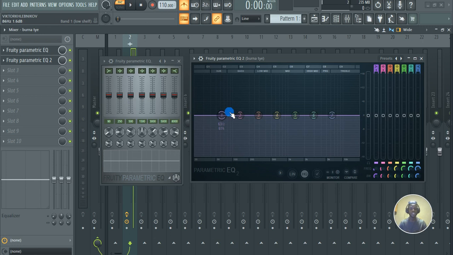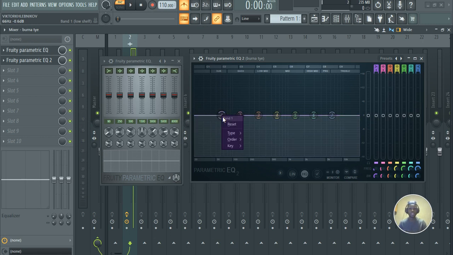Also in the EQ, you see keys: C1, C2, C3, just like on your keyboard or your piano. You have the first octave, second octave, third octave. The first octave is lower, and the high octaves are octave 5, octave 6, octave 7. Those are the high range. Then the low range is octave 1. C1, C2, C3, C4 is our mid range. Just know that the EQ has a key range also.